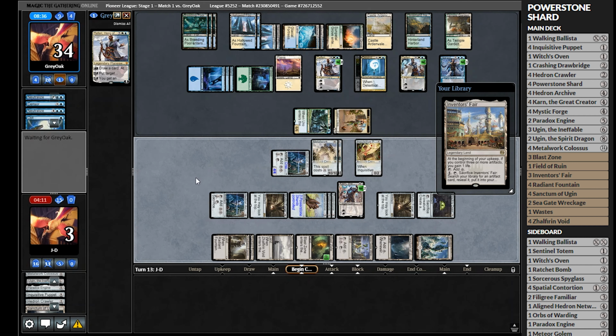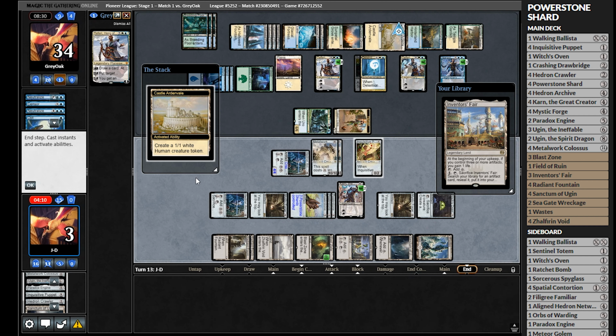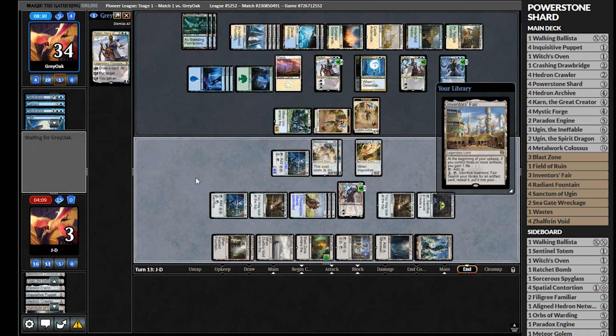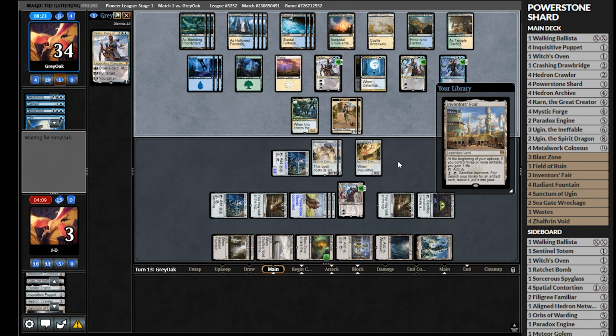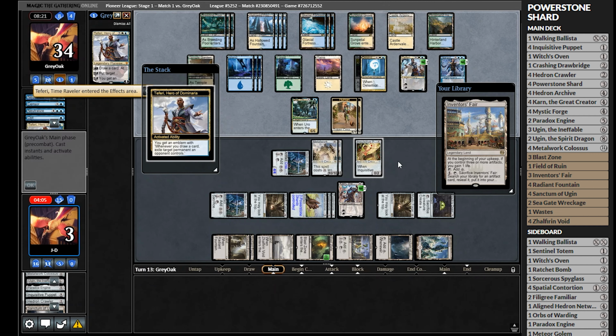Well, that was a strange turn. I'm not sure what I was doing there. I think if I had the Paradox Engine, I could start looping Colossi with the Witch's Oven, but I do not. So it's kind of pointless. There's literally no benefit there. Just getting cast triggers. Just building up that storm count for no reason.